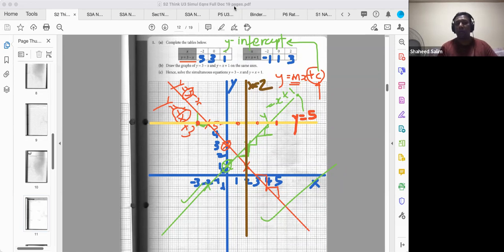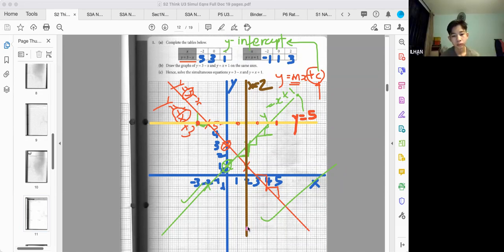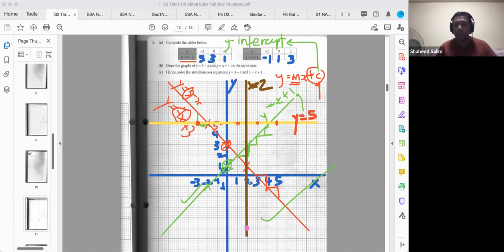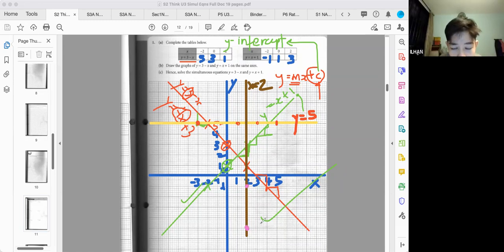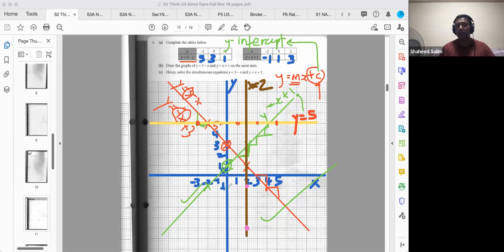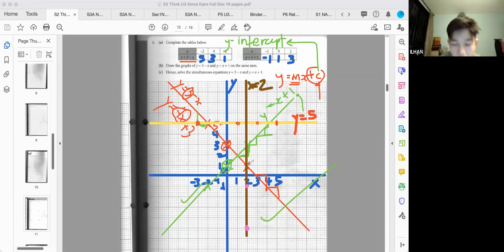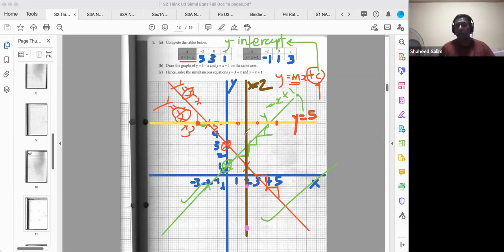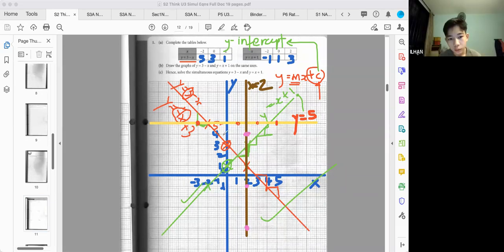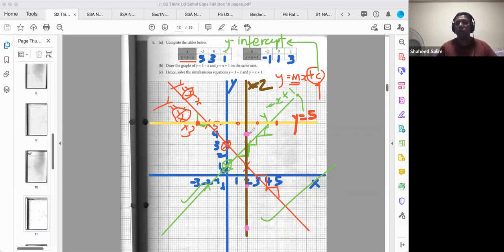Okay, so I'm going to ask you again down here. What's the value of X here? Down here, you cannot see. Okay, what's the value of X here? X is 2. Y is -1. Good, correct. What's the value of X here? 2. Y? 4. So notice that X is always 2.